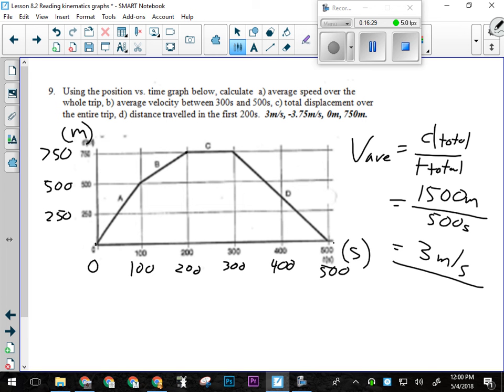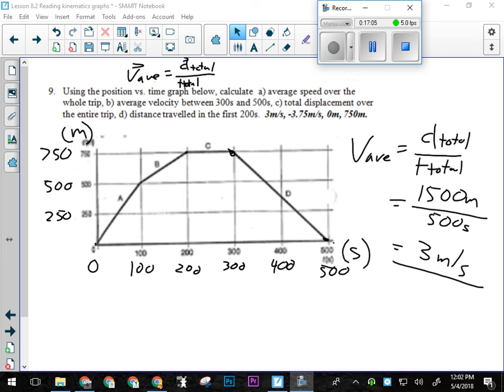Okay. I didn't need to draw any shapes here because it's a different kind of graph. It already told me how to get the distances. I didn't have to go really out looking for them. Okay, so if I want to calculate average velocity here in part B, remember average velocity is the total displacement over the total time. Now, it's just asking for that one section, but this is still true. So give that one a try. Between 300 and 500 seconds, what is the average velocity?